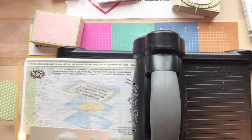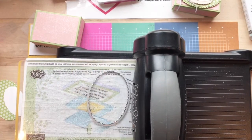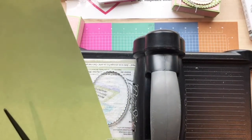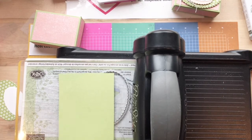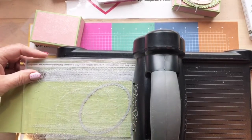And then I am going to have to grab the Pear Pizzazz for the scalloped circle, or scalloped oval. Again, I swear I had all this out, but that's okay. I'll just cut another piece. You can tell I'm not a good cutter. I can't cut straight. I always say I have a crooked head because I never cut straight. It seems like my things are always off to one side.